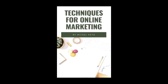Goals for successful websites. A quick mention about what your goals should be when you create web pages that are rich with information that customers want to find on the internet. One of your main tasks when you have an online business is building up your customer database. You want to have as many customers and potential customers on your list as you can so that your online marketing strategy reaches a wide range of consumers.